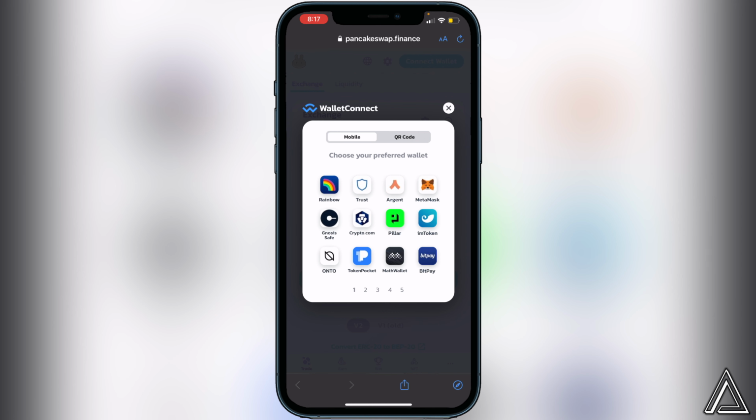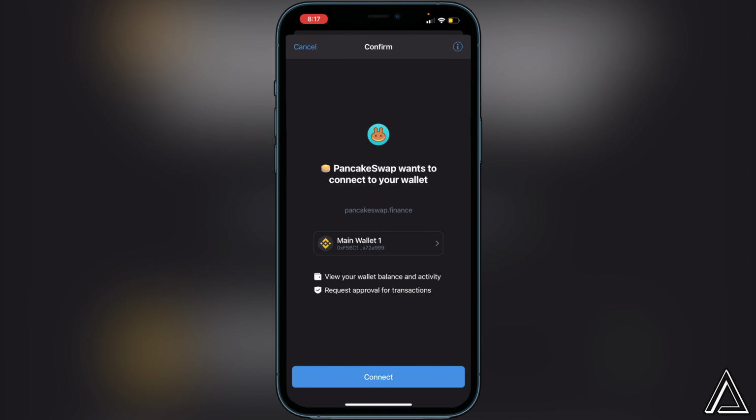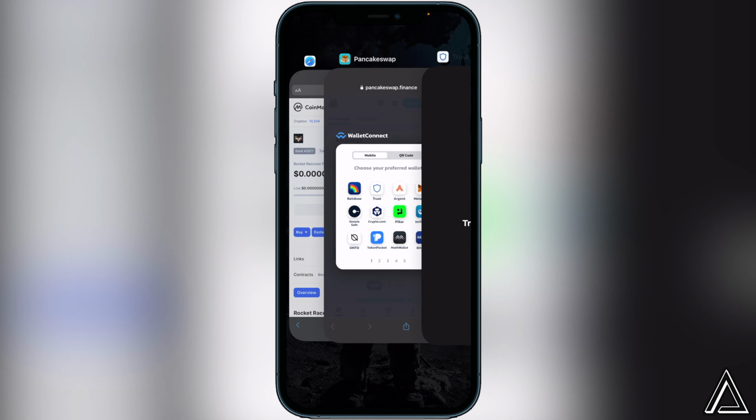Now, you guys can use any one of these wallets that you see here on the screen. But in this video, I'm going to be showing you with Trust Wallet. So we're going to go ahead and click on Trust Wallet. Once we click on Trust Wallet here, we'll get this connection screen asking us to connect PancakeSwap to our Trust Wallets. This is so we can access our BNB that's inside of our Trust Wallets and then go ahead and swap it for the token. It's also going to allow our token to go back into our Trust Wallets. So we're going to go ahead and click on Connect here, then head back over to PancakeSwap.